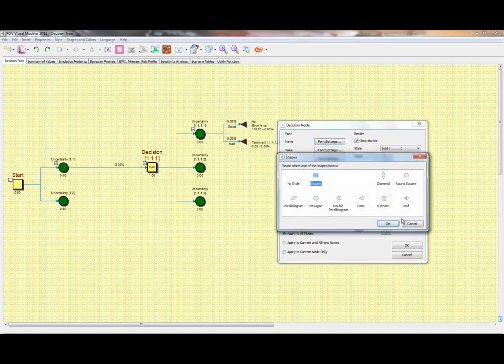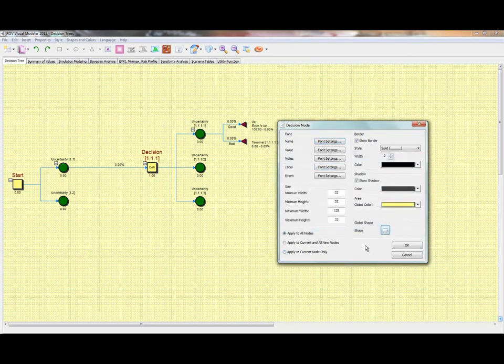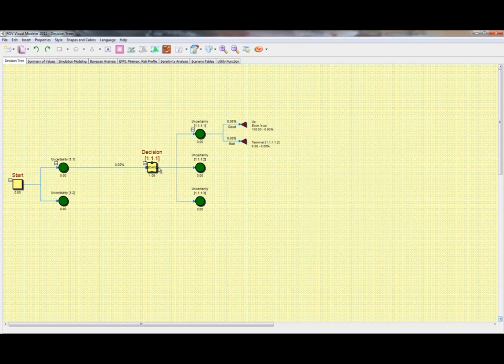I can change the shapes for my decision, but typically it's a square. Let's just use the conventional theory of square being a decision node. So we typically recommend doing that. You can change the different minimum size of the height and the width of this box. So in this case, I have a minimum and maximum height of 32 pixels and a maximum width of 128. So what that means is I can click on this and I can drag this to 128 pixels, but the height is stuck at 32, min and max. Okay, so play around with that a little bit.